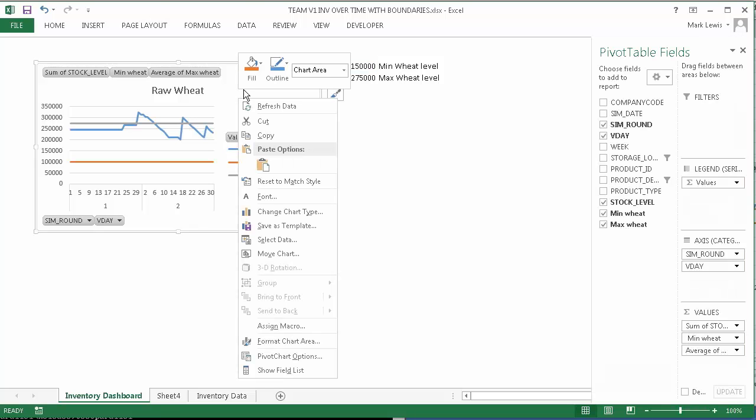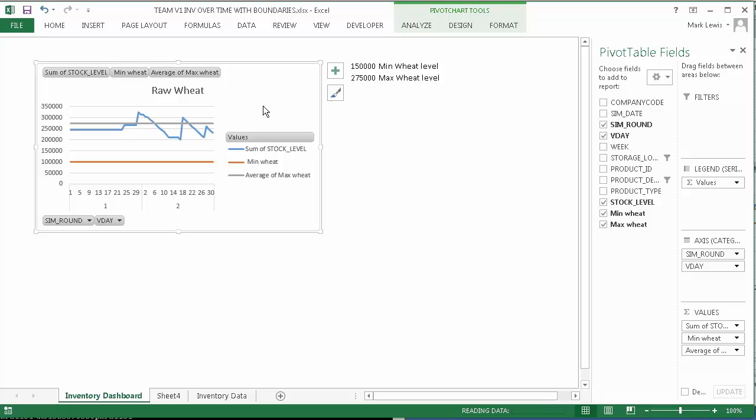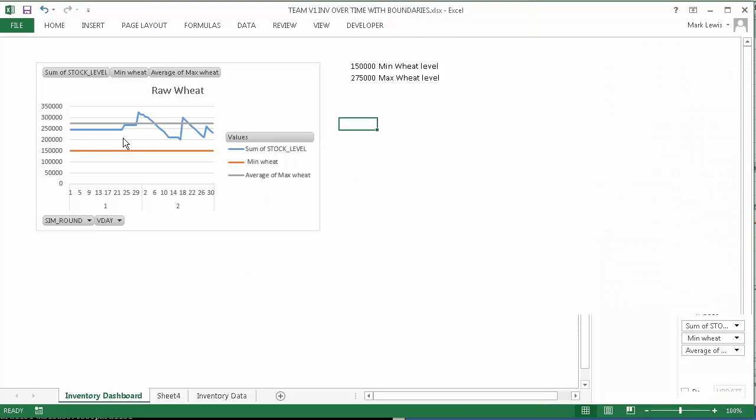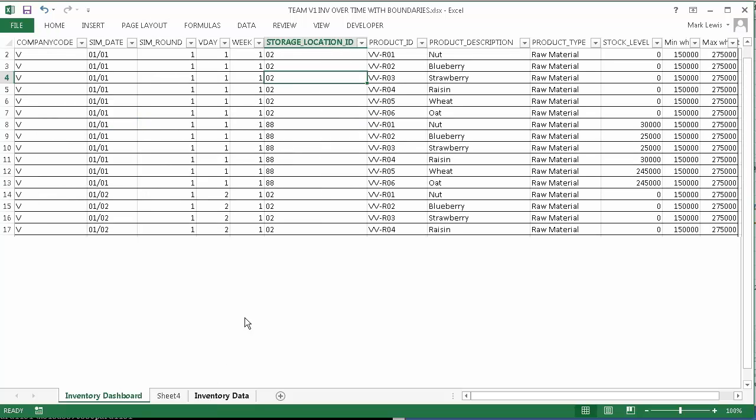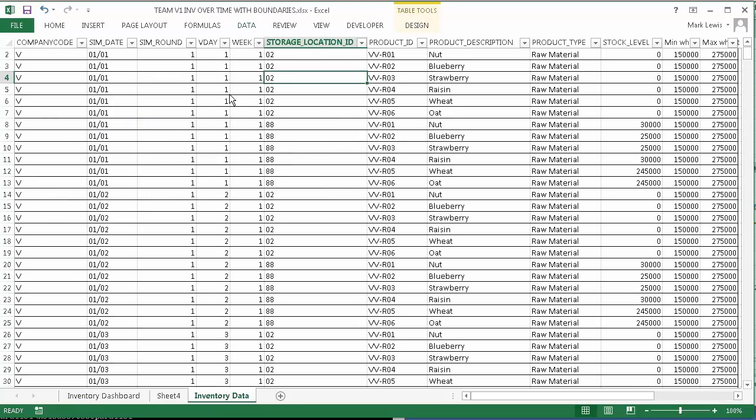Then I need to refresh. And there we see the type of chart that I'm interested in. And this chart will update over time as this data here is updated over time.